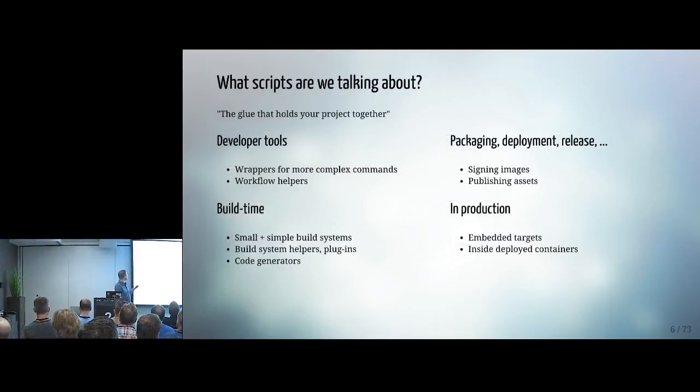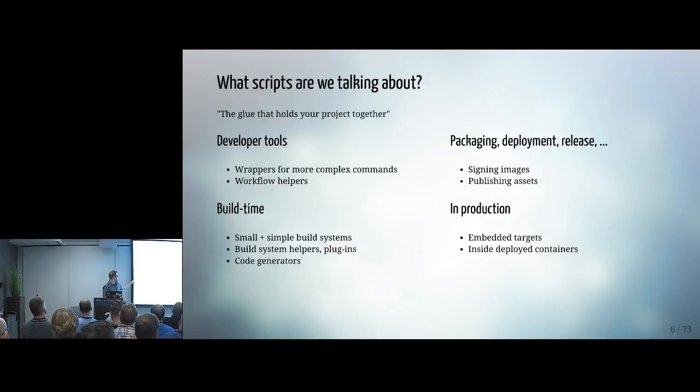So, what kind of scripts are we talking about here? I sort of informally termed this the glue that holds your project together. If you go into your code base, you'll almost always find a bunch of shell scripts lying around everywhere. There might be developer tools, so like you have some complex command that is part of your workflow, and instead of remembering the whole command, you basically just put that into a shell script and you just run a shell script instead. So this could be for like running profiling or just helping you with deploying your changes through the build process onto your embedded product or whatever you're making.